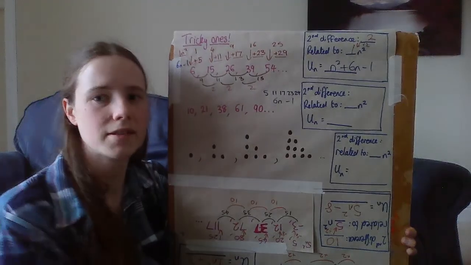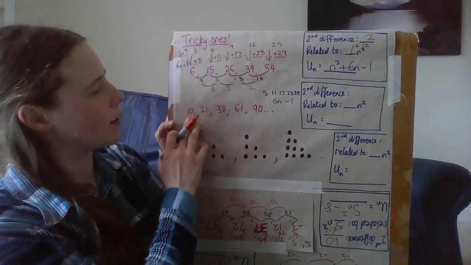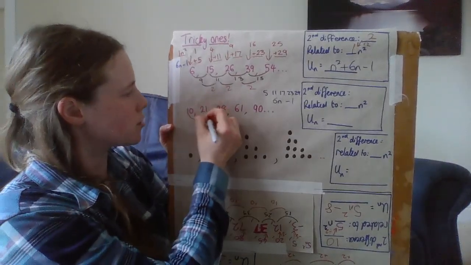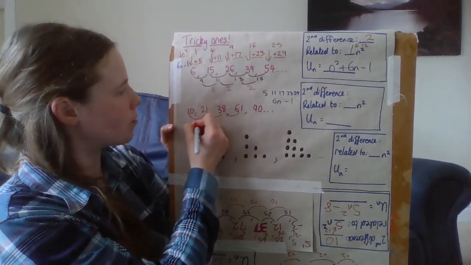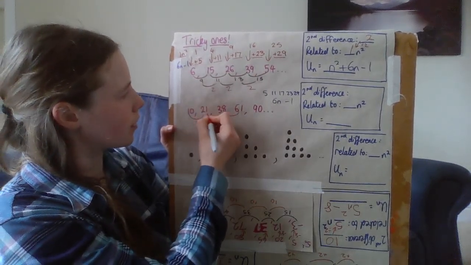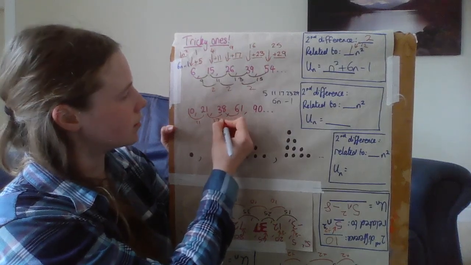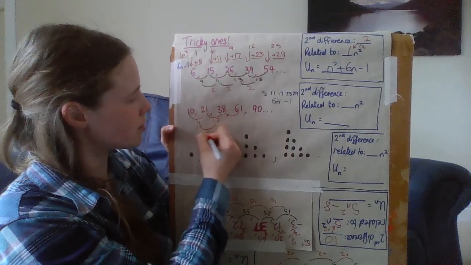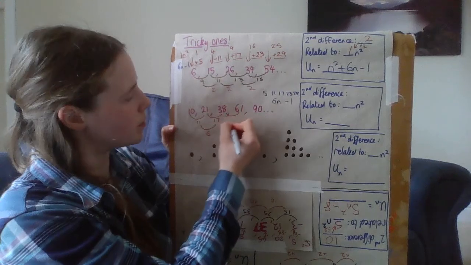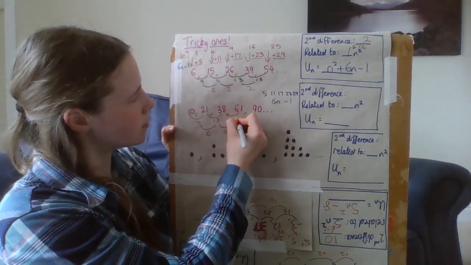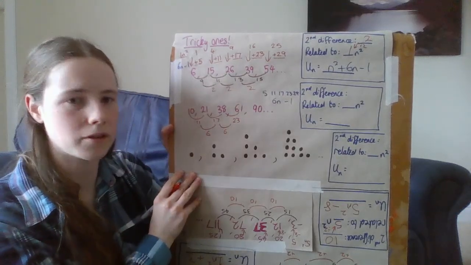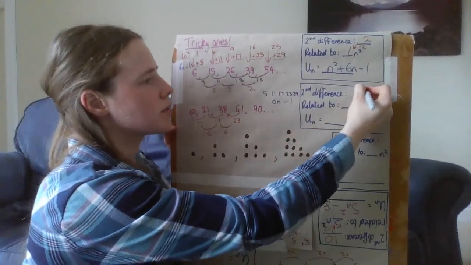Okay, so for this sequence here, you should have found that the second difference, I'll just do it for the first 3 just to show you how it works. We're going up in 11, then we're going to go up in 17. Okay, we've got a second difference of 6, and that happens as well here because we're going to get 23 as our gap for that one as well. Okay, so we've got a second difference of 6.